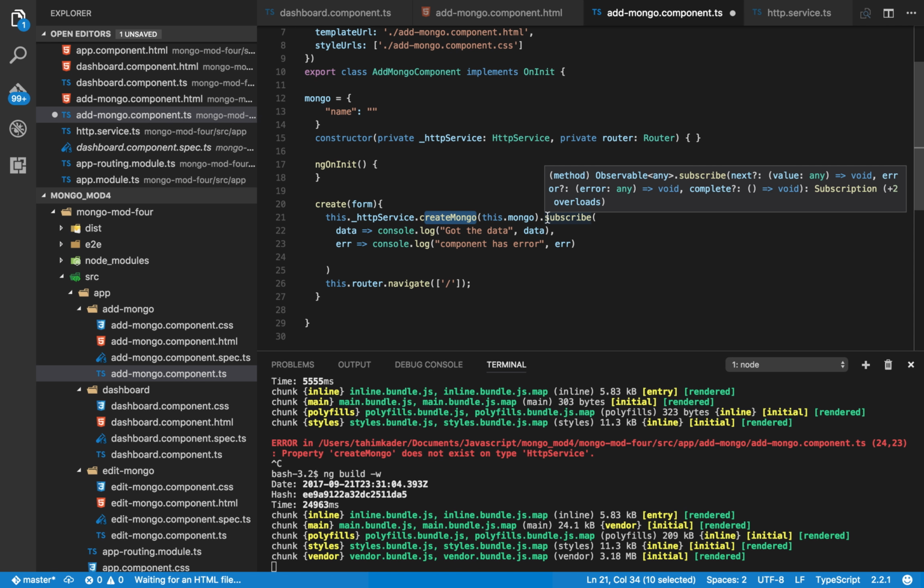And again, we need to subscribe here because we want to listen for any changes in our data. So when we create something, we want the data to be updated. And so when we create this new Mongo and it goes back to the dashboard, it will update with that new data set. So that's why we need to subscribe, so it listens for those changes.